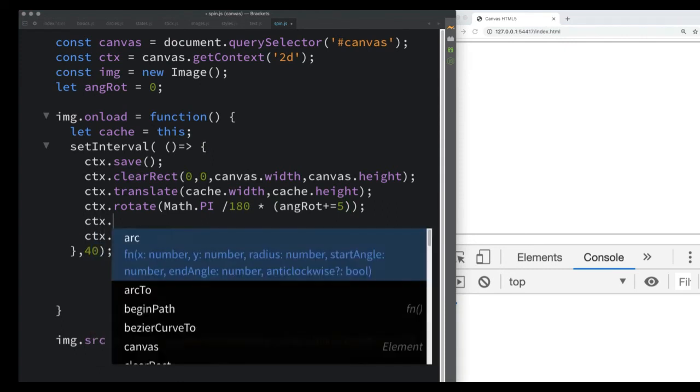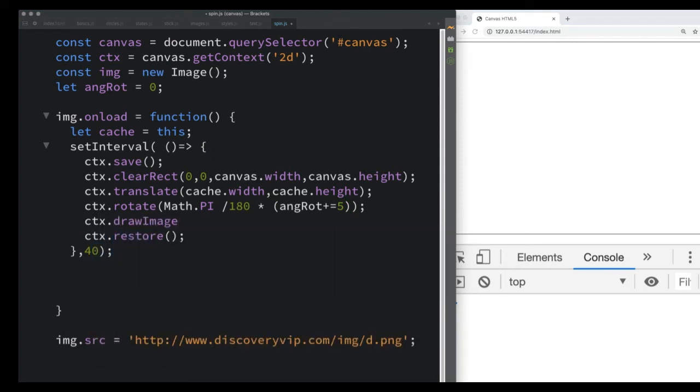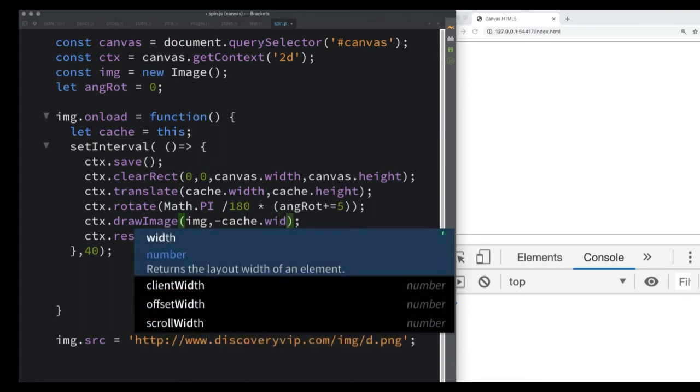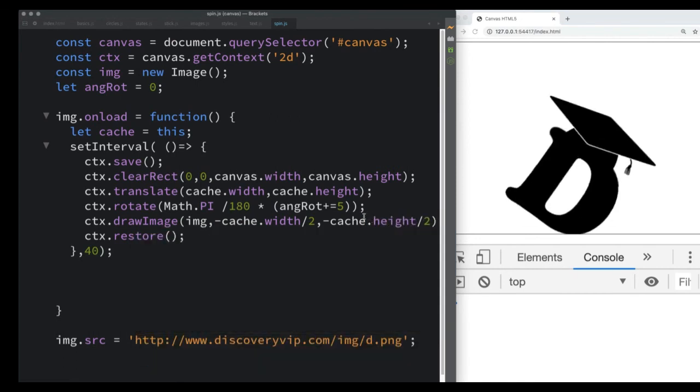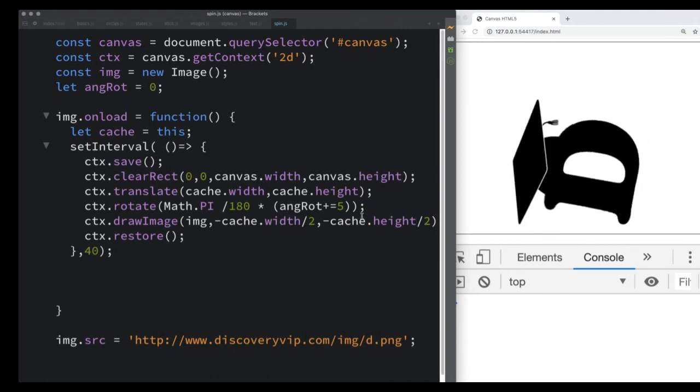And then last, but of course not least, we need to draw our image in the correct position. So we're using the image object, and then we're using the cache width value, and that's a negative on that, divided by 2. And we need to do the same thing for the height as well. And the reason we're doing that is that when we rotate it, it rotates around a certain position.